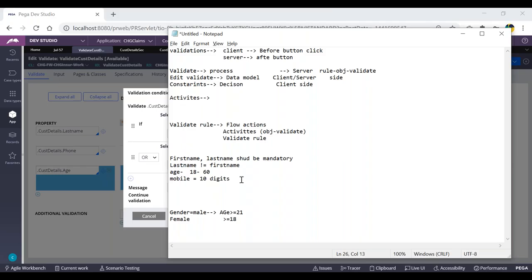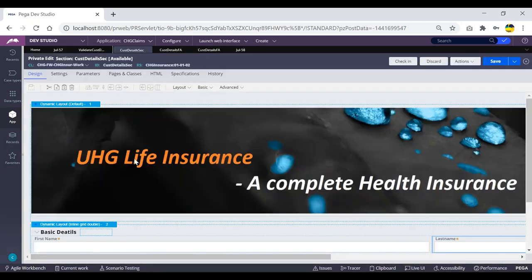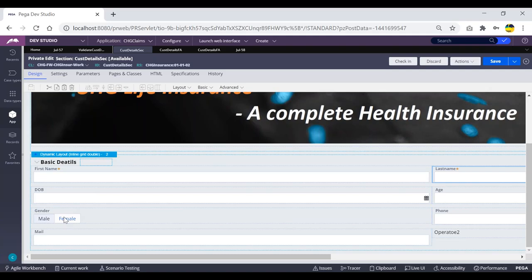Our next requirement here is that we go for a combination of different properties within one place. I want to show an error message on the age property, where it has to be calculated based on the gender. Initially he will select the gender value. Based on the gender, he will next enter his age value. If age is like 18, and it is not a female, then we should throw some error. Why?